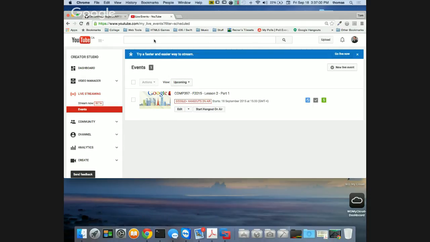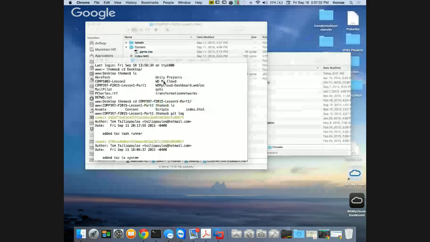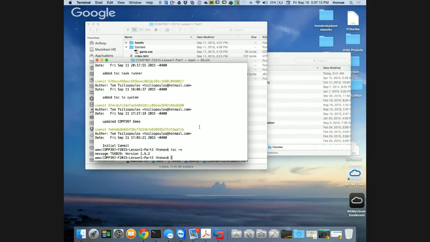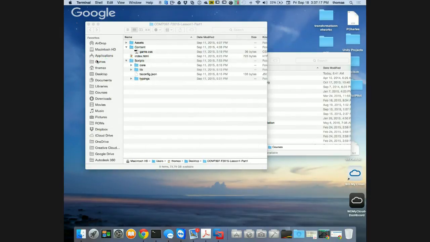So again, as I mentioned, a couple of changes since last week. One of them is that we have a change to our version of TypeScript. So TypeScript, if I go to the command line and go tsc -v, you can see I've installed TypeScript 1.6.2. This may affect the way we do things in terms of our workflow, because there's a slight change and it includes different features. Let's talk about those in a bit.